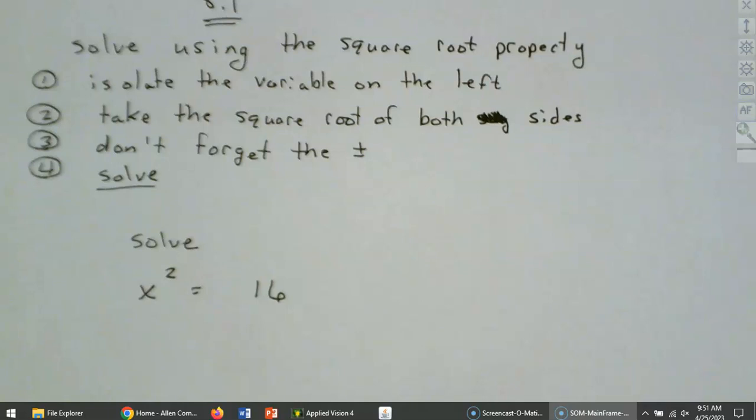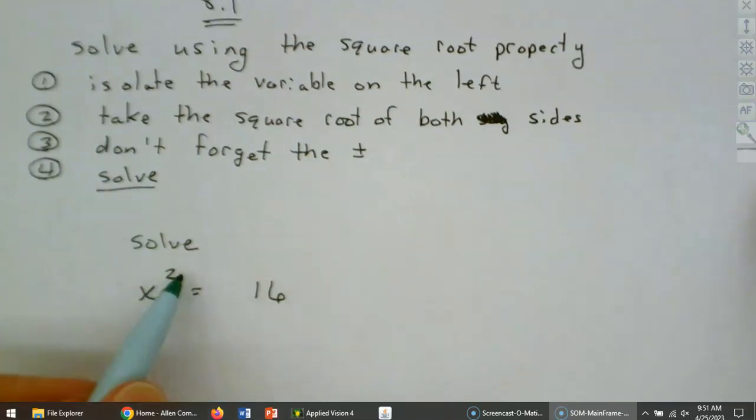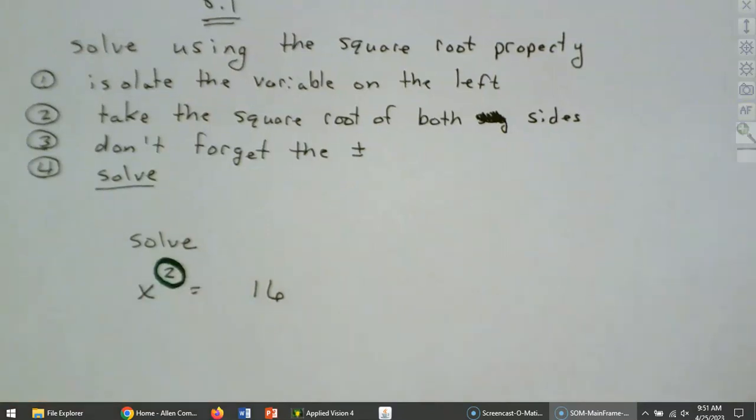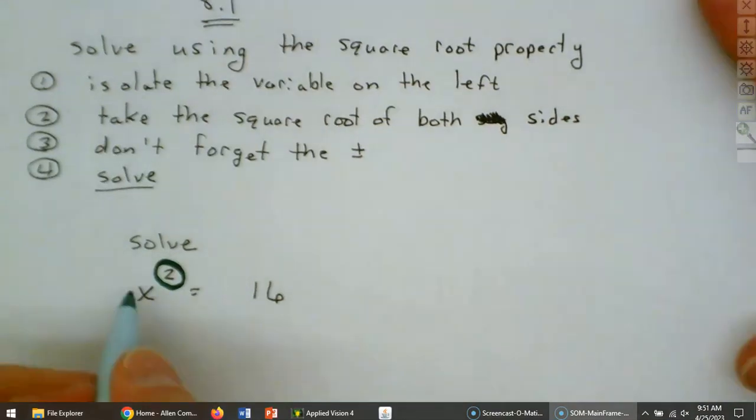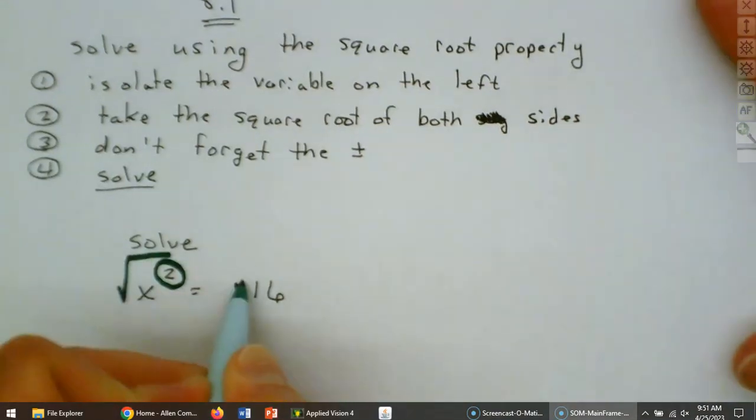When I solve this, I am going to get 2 solutions at most. Why am I going to have at most 2 solutions? Because this is squared. Now in mathematics, when we solve things, we always use opposites. The opposite of addition is subtraction. The opposite of multiplication is division. And the opposite of a square is a square root. So we're going to take the square root of both sides.